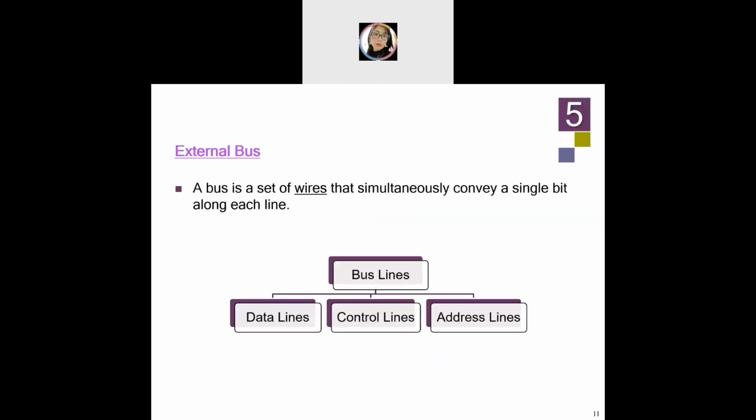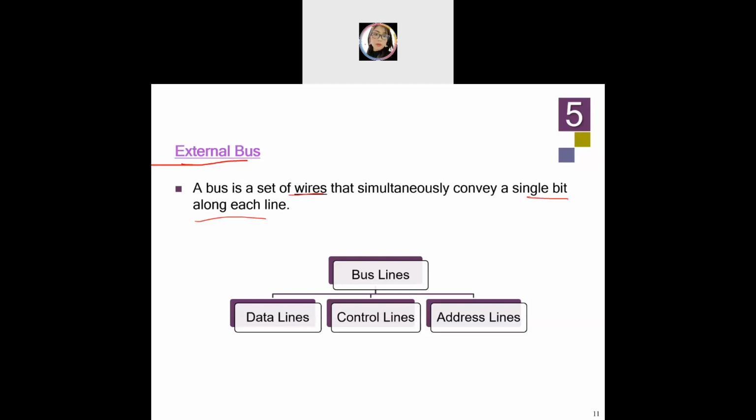While, as mentioned, you still need to have a system bus to connect to the outside CPU. So it is called an external bus. A bus is a set of wires, like your lanes, that simultaneously convey a signal bit along each line.